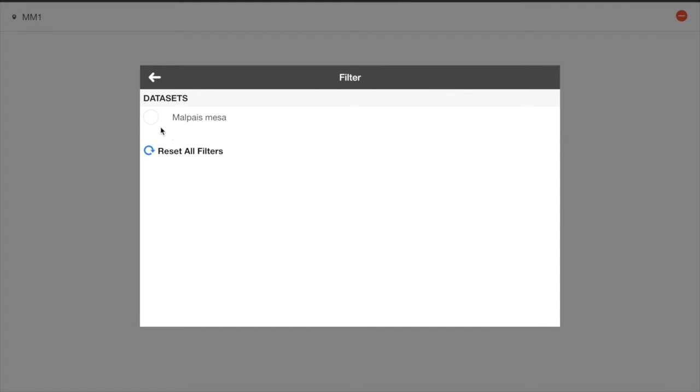Now if you go back, you have this button, which is a filter. If you have more than one data set active, it'll show all of them, and you can click Malpine Mesa, and if you have other ones active, you can select or deselect some of those. If you're unsure what a data set is, also go to our page, but it's very accurately described in our first video when we set up data sets before the field.